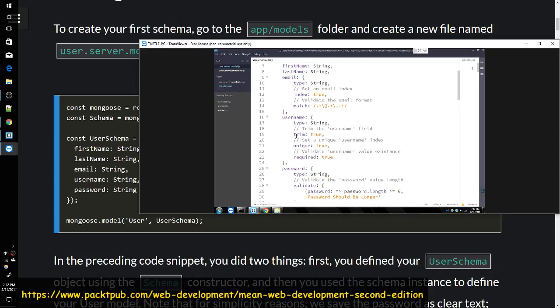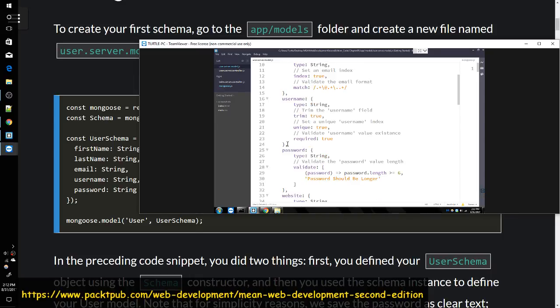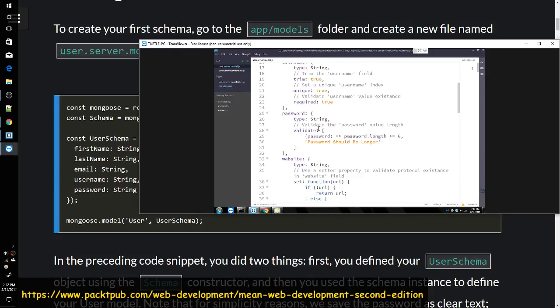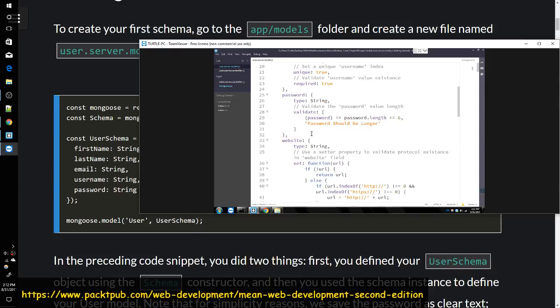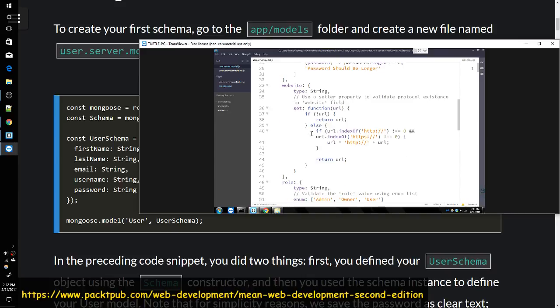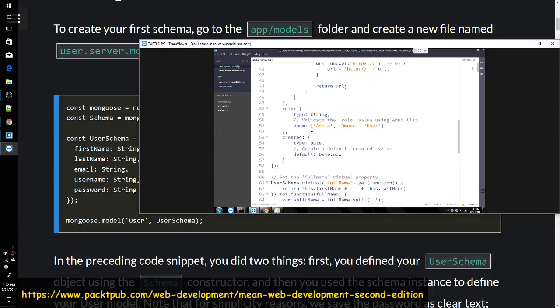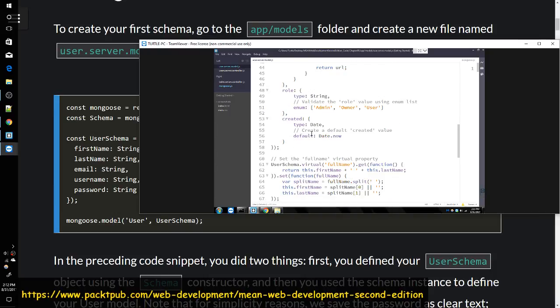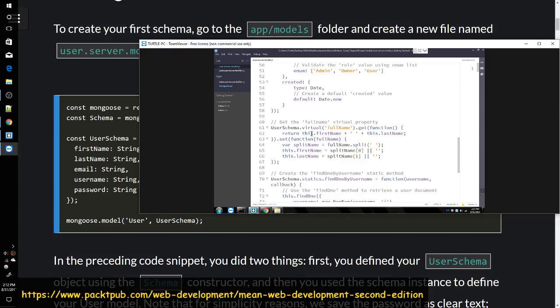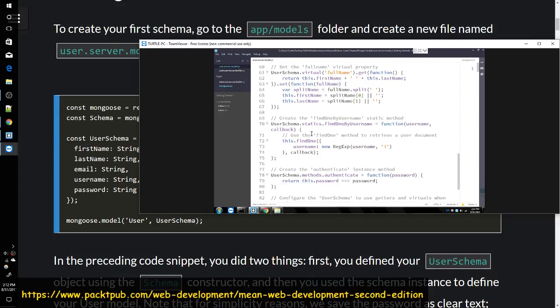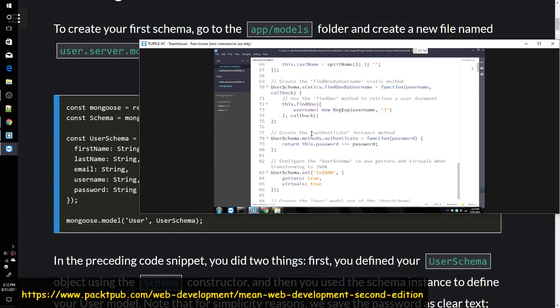Or maybe it's just different. Password type string. So the structure is different. Website, type string, password, website, UserSchema, role, type string, created, set the full name, virtual property, UserSchema virtual fullName, UserSchema statics findOneByUsername, UserSchema method, UserSchema set.